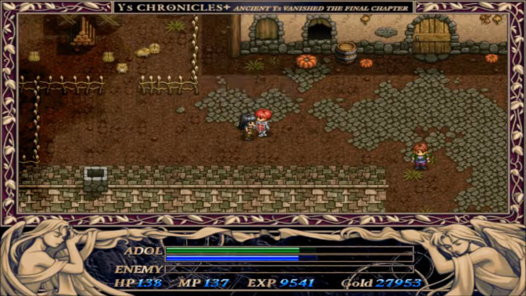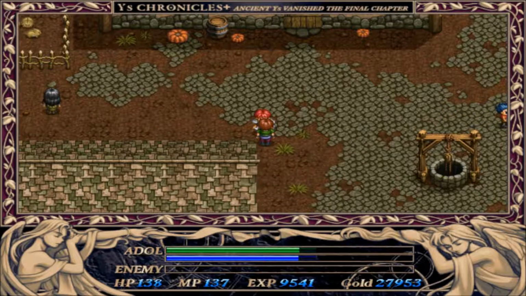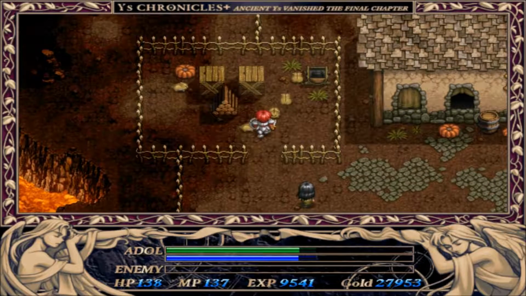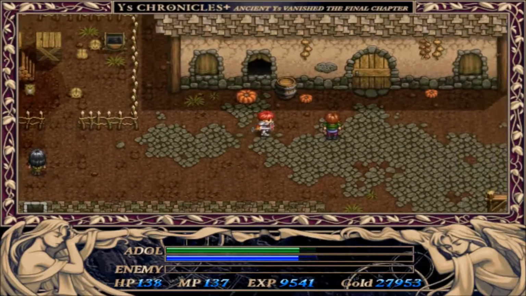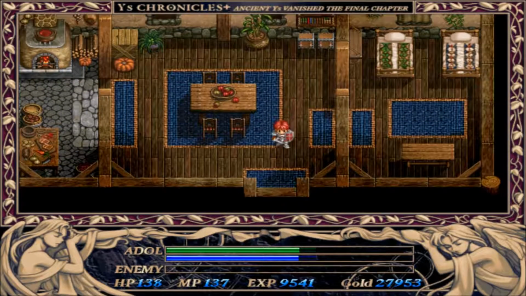Flonny, you're... Nash, I'm not here right now. Leave a message and I'll get back to you. That only works on a phone. East. Outsider. Nah, I don't much like him. But these are cute. Hello. Well, that was weird. You could just push them around like that. It's just an empty house. I guess it is.